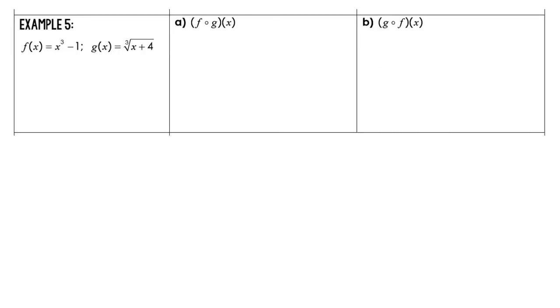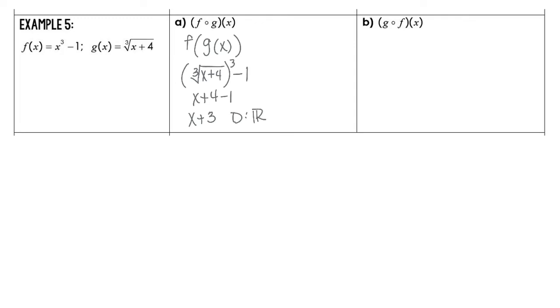Okay, so for our next problem here, we are looking at f of g of x. And so what we're going to do is substitute in g of x, and that's going to be the cube root of x plus 4. And that's going to be cubed, and then minus 1. And so we're going to have x plus 4 minus 1, so we have x plus 3. And again, the domain here is all real numbers.